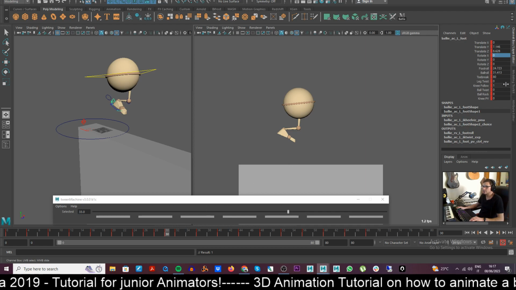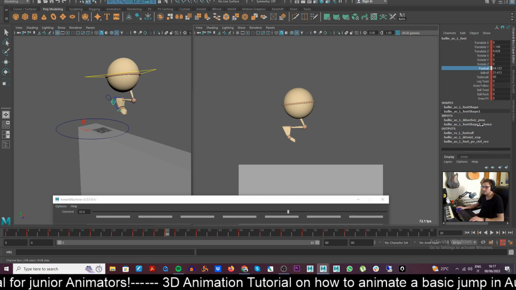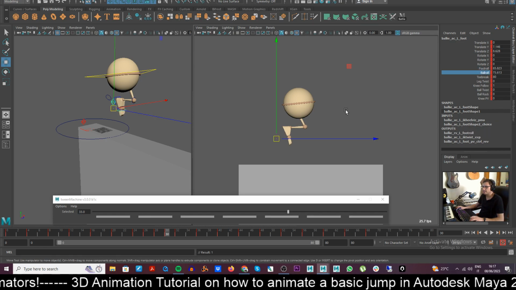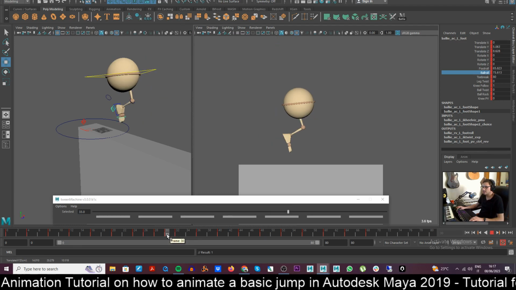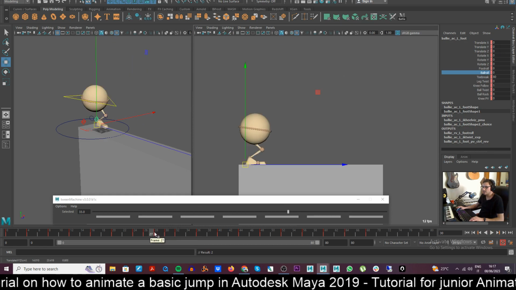Okay, so not having rotation on the X rotation. Okay, so work on these twos.